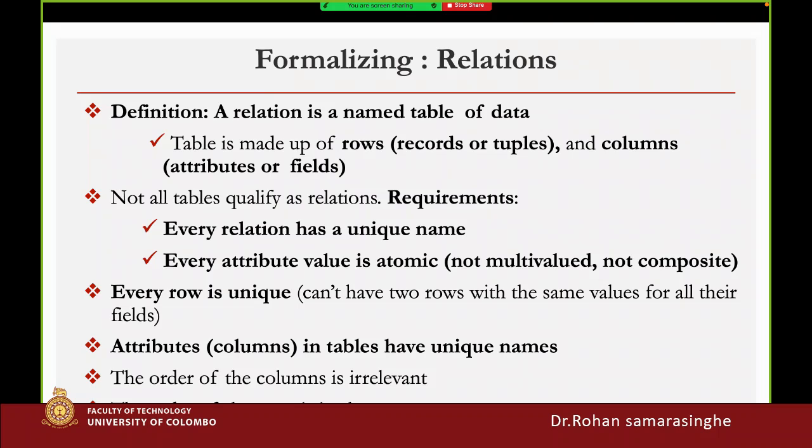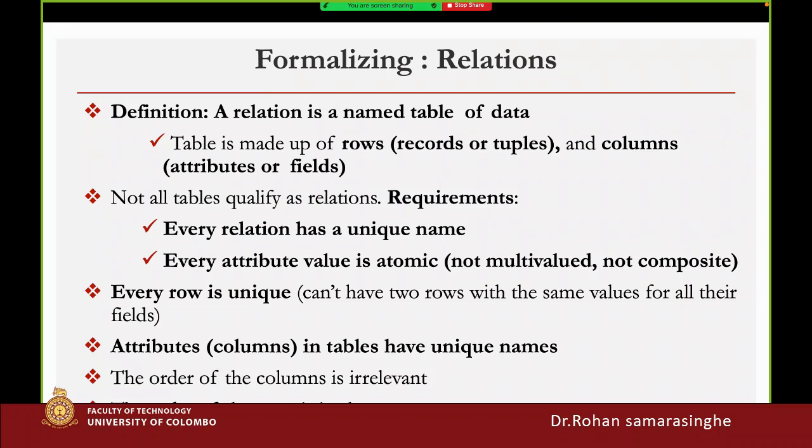Likewise, those are the attributes in a relation. So a table is made up of rows, records or tuples, and columns, attributes or fields. The columns represent the attributes. Rows represent the data, like a particular student's information.